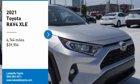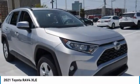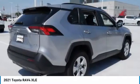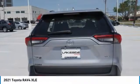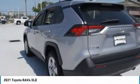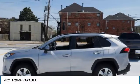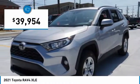Stop by and take a look at the 2021 RAV4. The RAV4 is one of the most fuel-efficient SUVs in its class. Versatile and efficient, the RAV4 mixes the comfort and drivability of a sedan with the benefits of an SUV. This highly evolved, well-packaged crossover SUV lets you have it all, and is priced below $40,000.